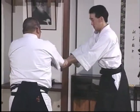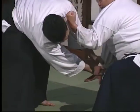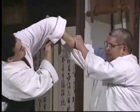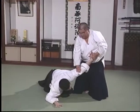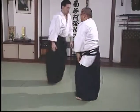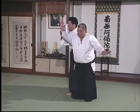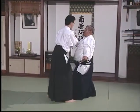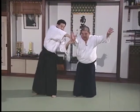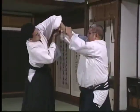Okay, ryote-mochi, tenkan. Step back, strike, break his balance by dropping your hip low, this hand round, kyo. Okay, again, moving in deep. Like we mentioned before, don't step inside foot back. Okay, from here, back foot back. Coming down, strike his face, catch his hand, up.